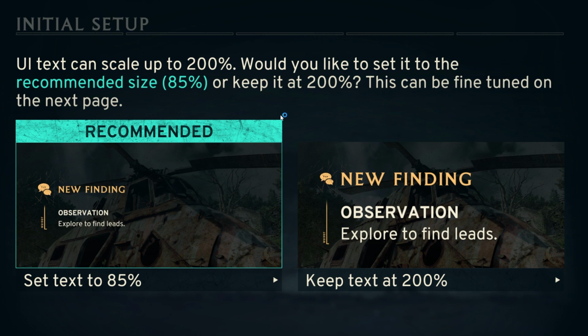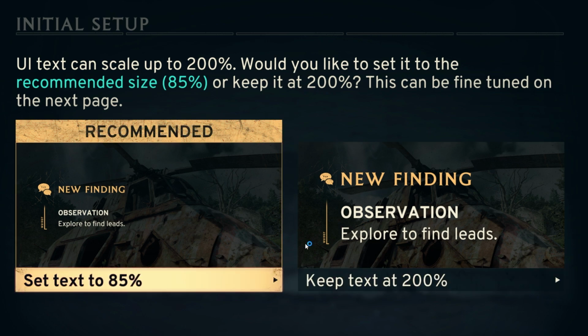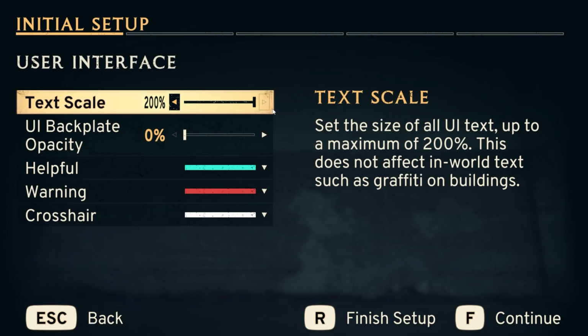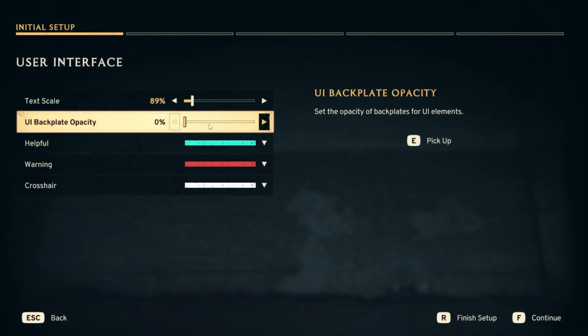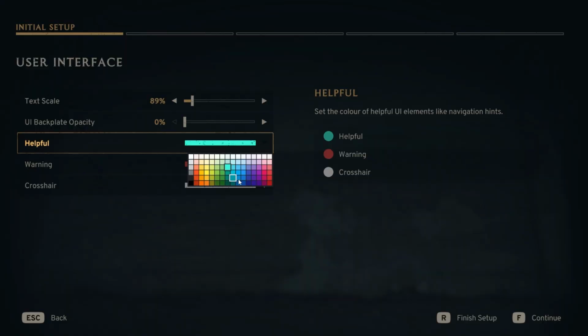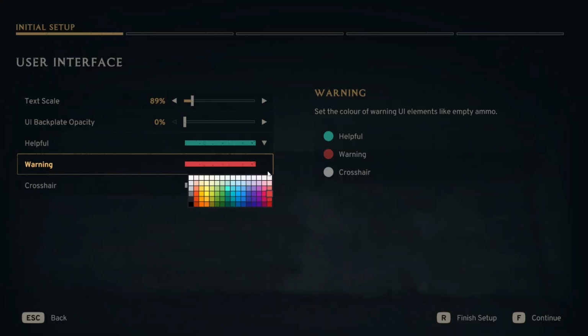On the plus side, the first option you come to is about scaling up the UI, which is amazing for when you're heading into the game, and there's the possibility that there will be captions and menus and all kind of things like that. Once you click through that, there's a second menu all to do with the UI, where you can change text size, you can also change opacity for all elements of the UI, so you can get that little bit of contrast if needed between the text and icons of the UI and the actual gameplay. You can also customize the colors you want to designate to icons within the game map. And the color selections are incredible. It is not just 3 to 5 colors to choose from, it is a whole color palette, which is a huge plus for anybody with color blindness, but also for cognitive accessibility to help with association.